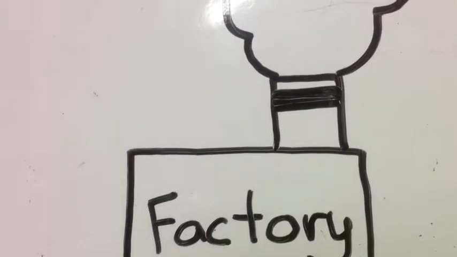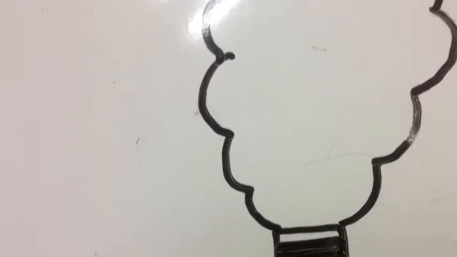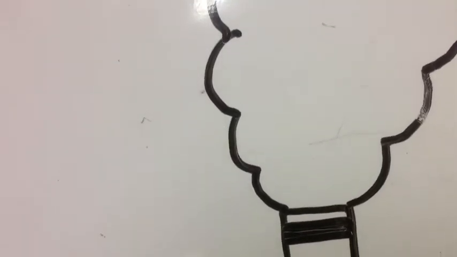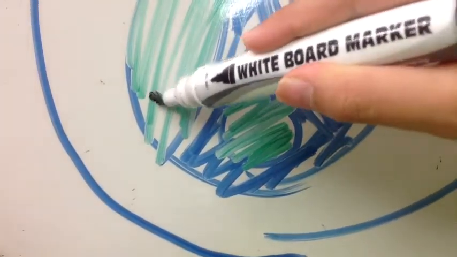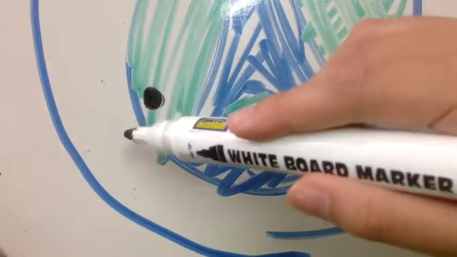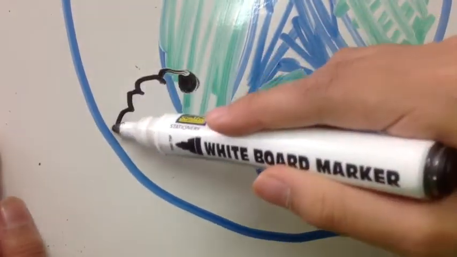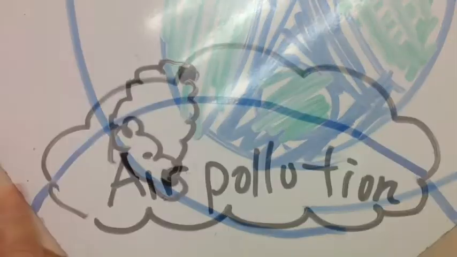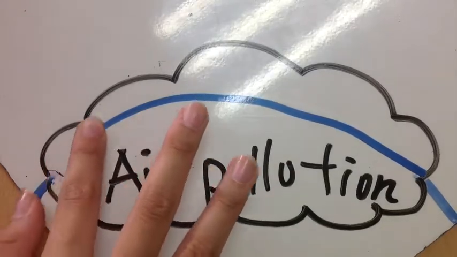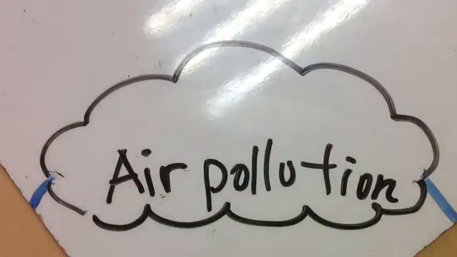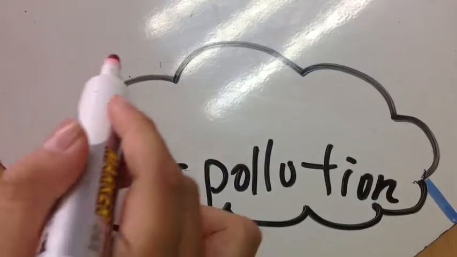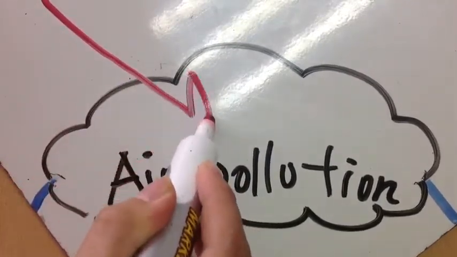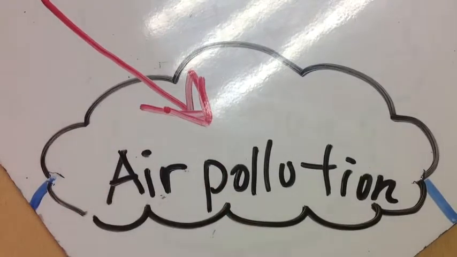So here's the factory. I'm just showing you an example of what causes air pollution to make the ozone layer not work. So let's say the factory was right there, about like South America. You probably know that. So the factory releases its air pollution. Air pollution goes up to the ozone layer, and it stays there. When air pollution is in the ozone layer, it is just like a piece of glass. It lets the sunlight in but doesn't let enough heat back out. The extra heat would lead to global warming, which is really bad for the Earth.